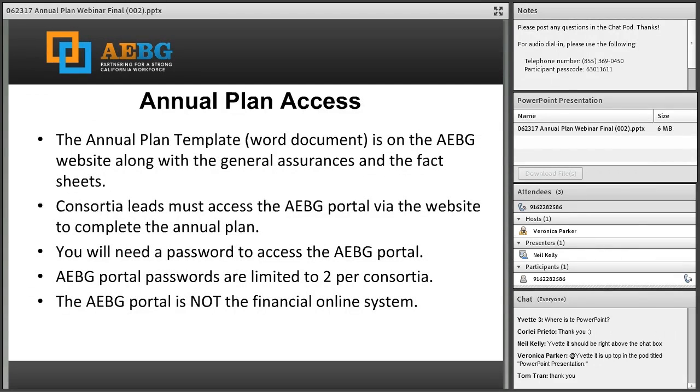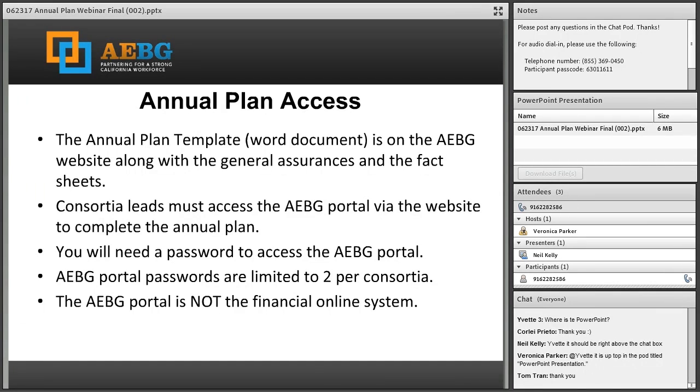Moving on. For annual plan access, the template is on the website, like I said, along with the general assurances and the fact sheets, which are being revised. Consortia leads must access the portal via the website to complete the plan. You'll need a password to get in the portal.